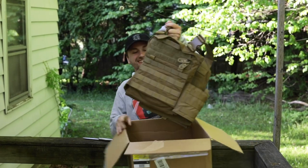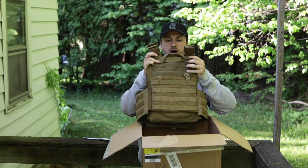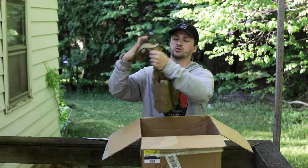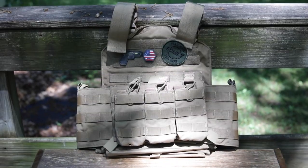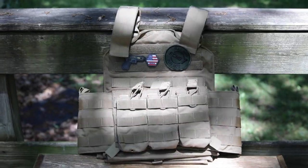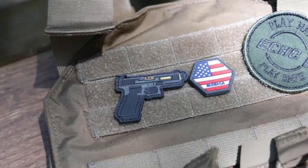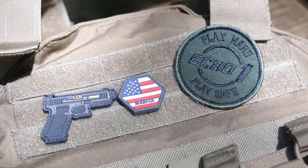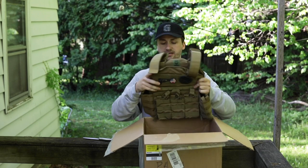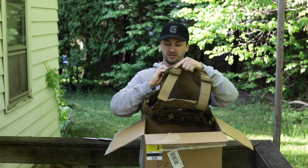All right. I believe this was his plate carrier. So this is an Armored Republic, designed in Arizona, made in Vietnam, which is pretty cool. I don't know if this was his main PC, but it feels pretty good. I think he has a few in there. He's got a really nice SAI patch there. I love that Echo One, and then America from Evike as well. I think this is like a Coyote plate carrier. It's got a little mag insert as well, but this feels pretty nice. And it looks like he was A positive as well, because he's got those for his blood right there.